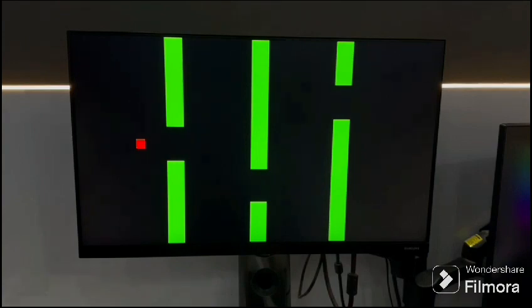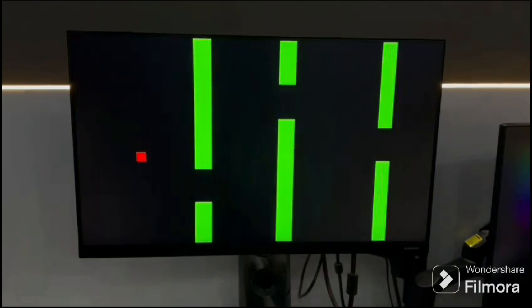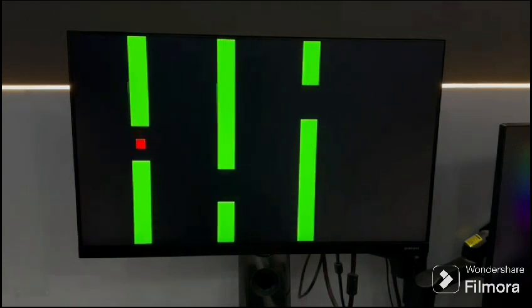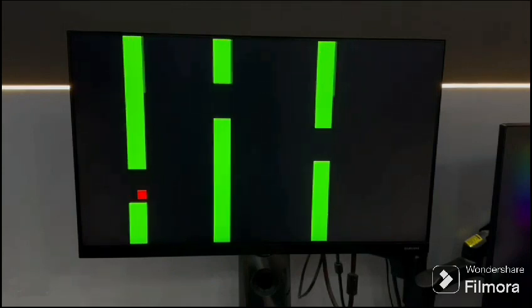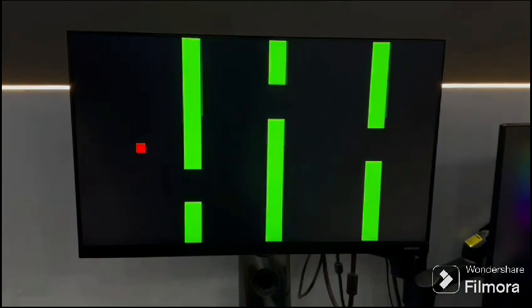So we're going to play the game to give a certain visual. Now we're going to demonstrate what happens. It's normal, you have to navigate it through. If you collide, you reset and you have to start all over again. As soon as this counter, which is on our FPGA board on the 7-segment display, hits 30, the game will stop, meaning you have reached the 30-second limit and you would have to reset it.